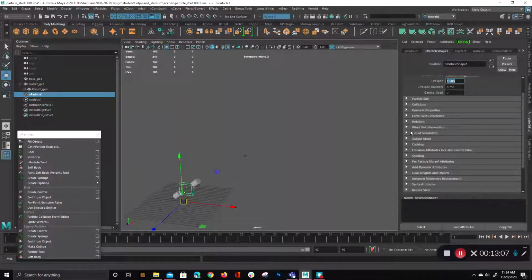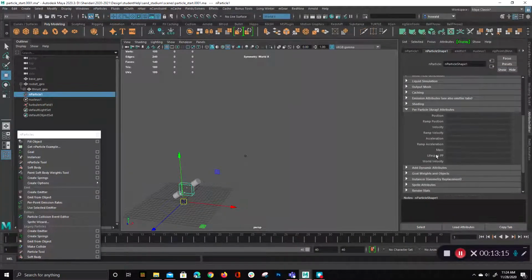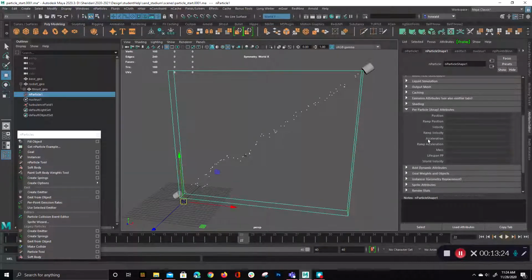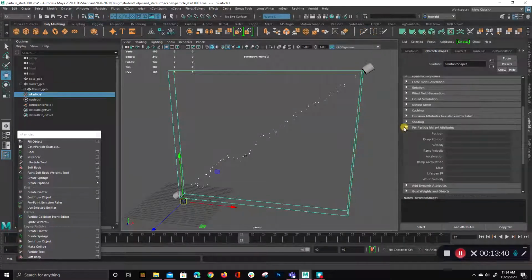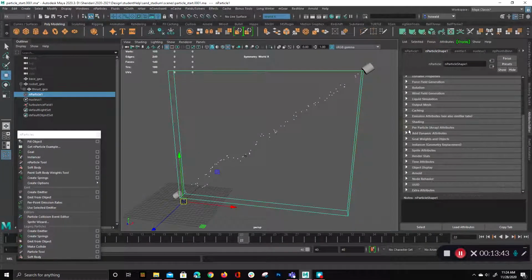So those can be found under the Perparticle Attributes. So we have these guys right here. And we have a bunch of attributes we can add in here. So for example, I'm probably going to want to add in a wait, these are not the ones I want though. Let's see here. I'm going to pause. Actually, I think these are them, but nope, that's not it. Where did those Perparticle Attributes go? Okay, I'm just going to pause for one quick second.